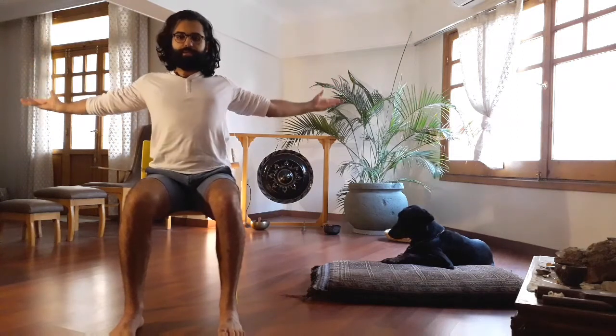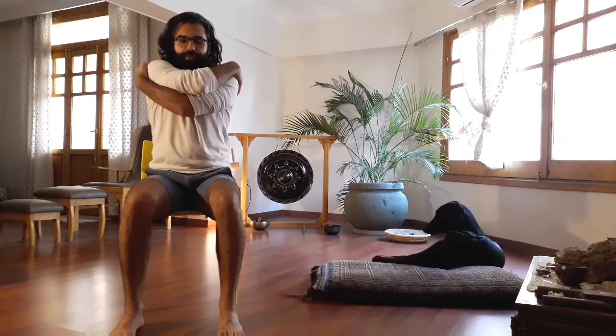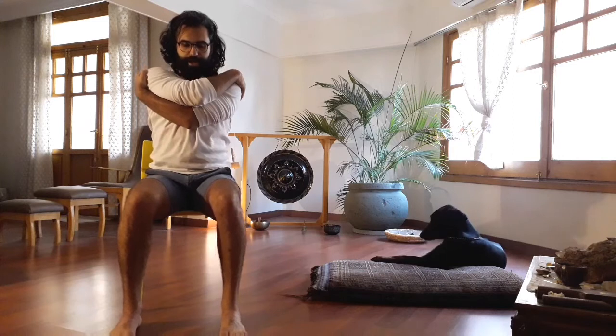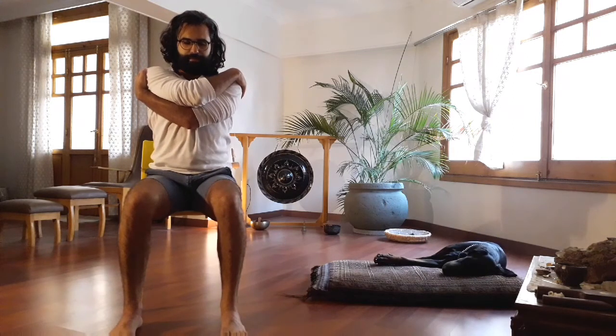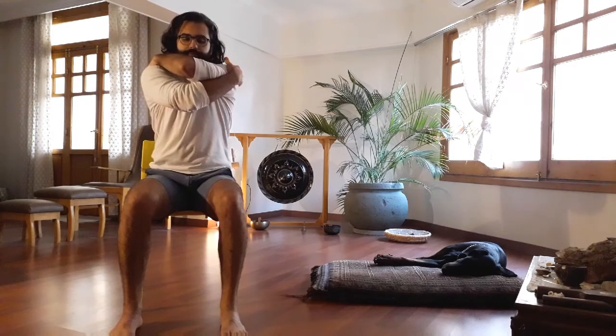Inhaling, opening the arms. Exhaling, bringing the right elbow over the left, giving yourself a yoga hug. And relaxing the shoulders, holding here and breathing into the heart center. Inhaling, opening the arms, pulling the arms back. Exhaling. Left elbow over the right this time.